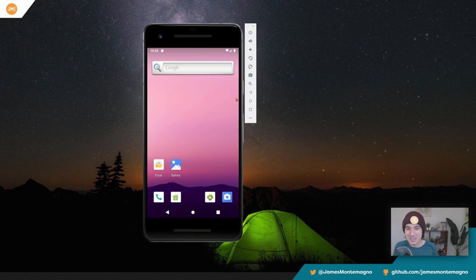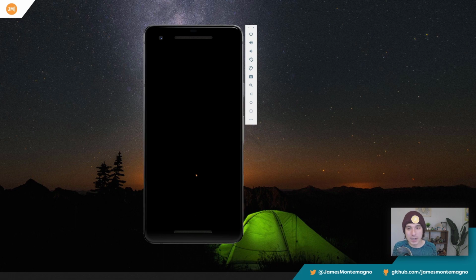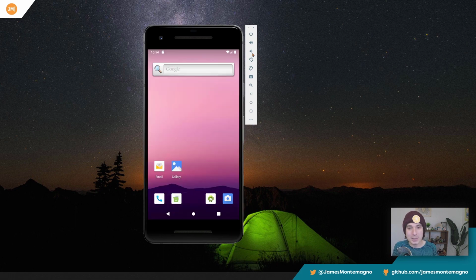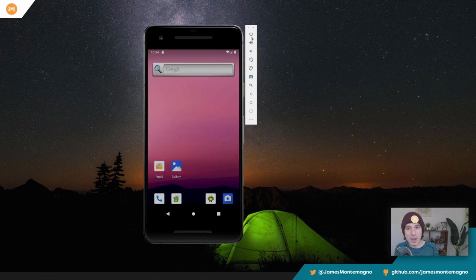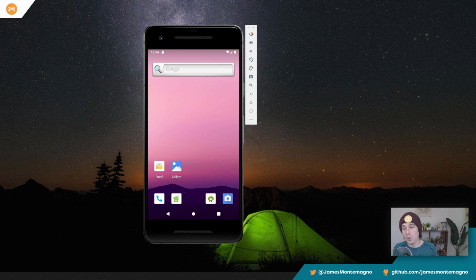So that's one thing I always try to tell people. My final tip and trick is if it's just a black screen, just tap that power button. You can't really get access to it any other way besides tapping that power button or some of these other buttons down here to actually flip it back on. So if you're like, whoa, why is this off? It looks like a power button, but it's a power button for the phone. So if you just toggled your side button as well. So it's all right there for you. So that's how you do it.